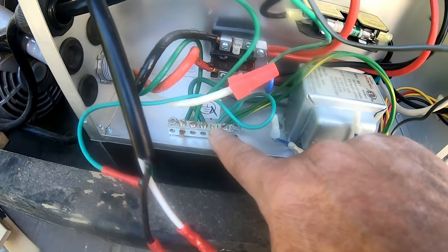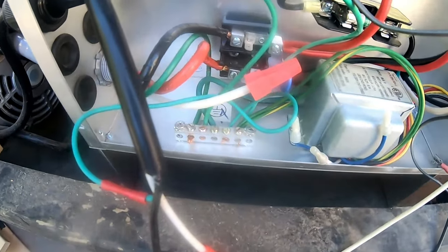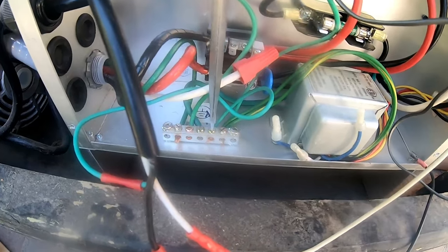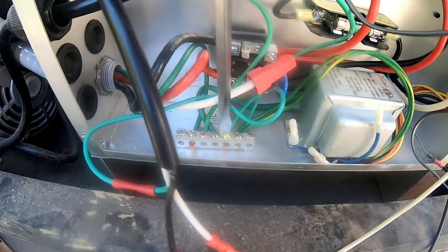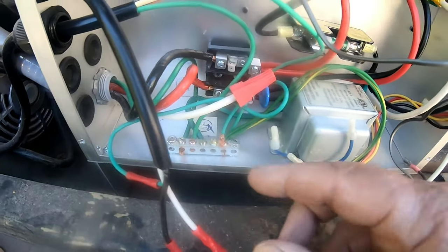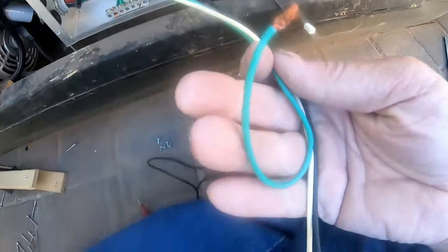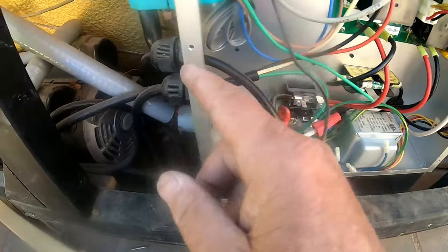The circulation pump will also have a ground. The ground is right here, so you're going to want to unscrew the ground. Take your screwdriver — somebody had gorilla hands; they made sure that ground was nice and tight. Pull that ground out of there just like that. And then you've got all the wires for the circulation pump out. Now the only thing you've got to do is feed the wires through — the circulation pump comes through right here.